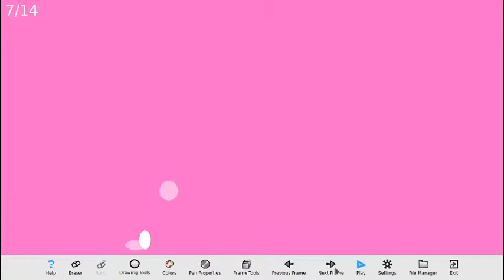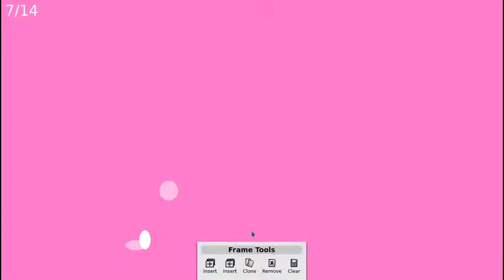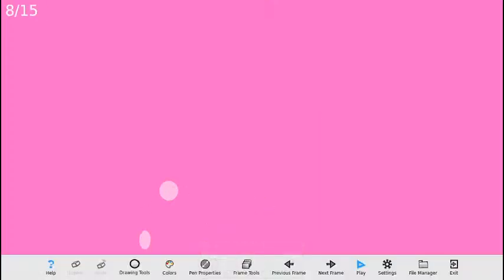So let's insert a few more frames and let's check how it's going. Let's see how it's going the first part of the animation. As you can notice, the first part starts to look real. Of course, the rest of the animation is incomplete, so I'm going to focus on that part right now.